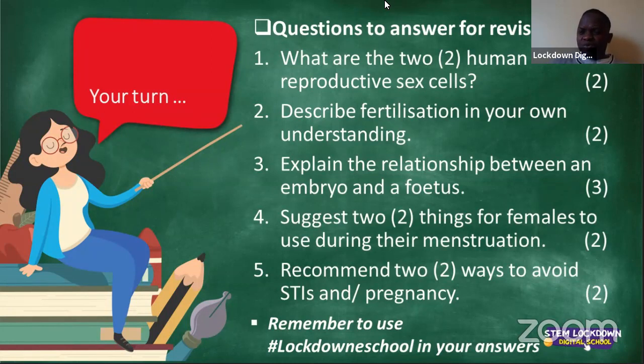The second question I want us to ask is that you describe fertilization in your own understanding. So I've given you my definition of fertilization. So how does one define something in their own understanding? I mean, we hear this a lot at school, but sometimes we ask ourselves, what is it that they actually want? What is it that they're talking about? Now, a simple way of doing that, you look at a definition that I've given you, or a definition that you might have from a textbook, or a definition from the internet. Then you take that definition, you paraphrase it in words that mean something to you. You paraphrase it in a way that you will remember.